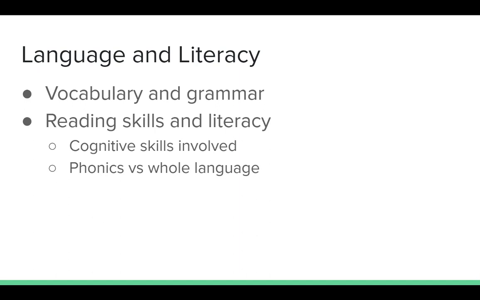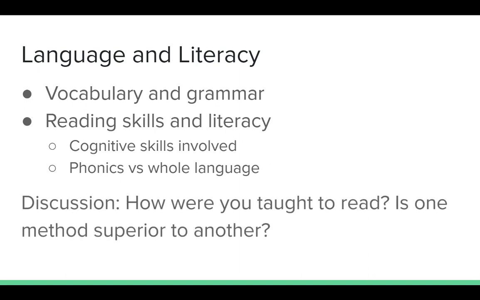These are two very different philosophies when it comes to reading, and there are pros and cons for both of them. Children who are taught phonics tend to be better spellers, but they tend to hate reading. It's like the phonics has made reading a chore that they have to do. It makes it work. Children who are taught to read using the whole language approach tend to love to read, but they're really bad spellers. They don't know how to sound things out in the same way.